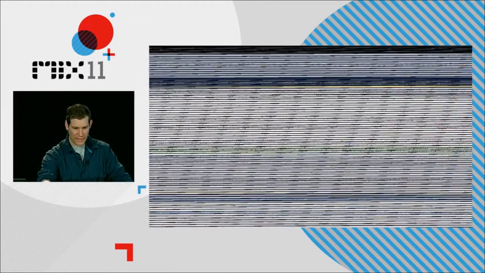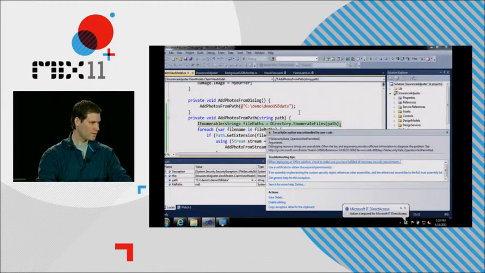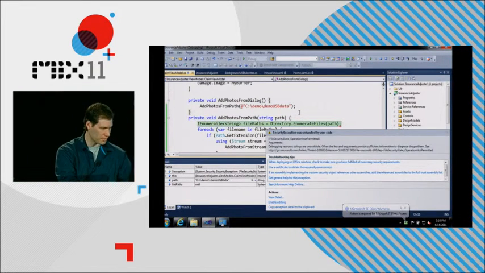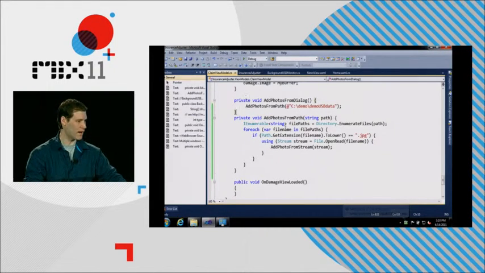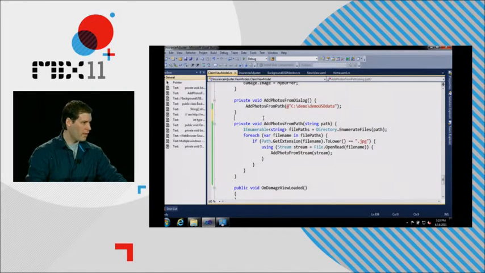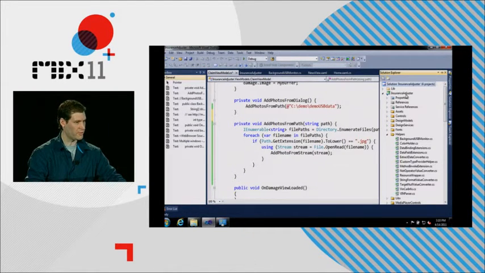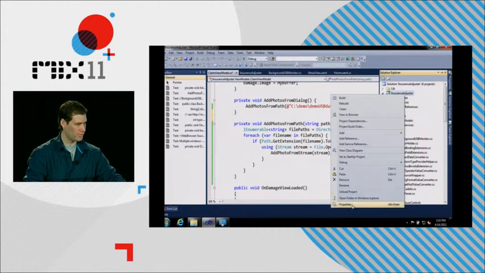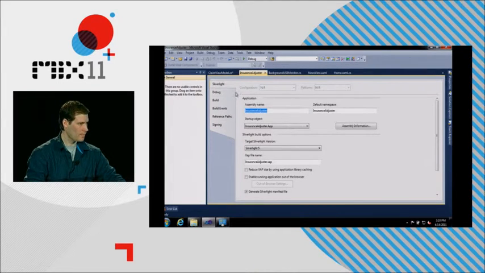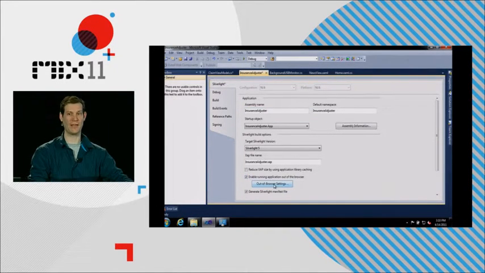So let's try that out. Let's close this one out here. Let's just stop debugging. We now know what the problem is. And let's make this a trusted application. You can do this more than one way. Let's go into Solution Explorer. Let's right-click on our project. Go down to Properties, our Silverlight tab. And this is where it gets a little weird in the beta. To create an in-browser thing, you've got to click Enable Running Out of Browser. That's the only way you can get that little XML blob into our manifest file.